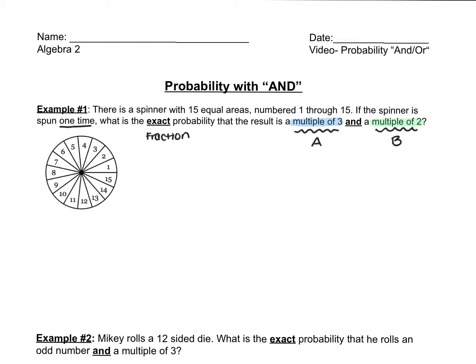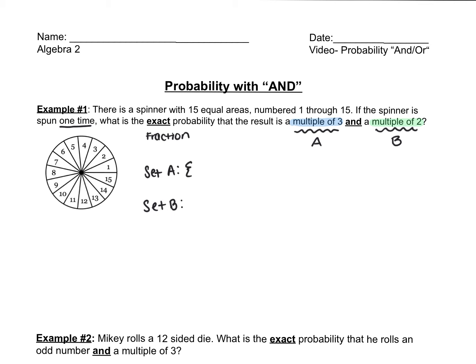And we're going to create two sets of numbers. The set of numbers, so we'll call this set A. The set of numbers in set A are going to be all multiples of 3. And then the set of numbers in set B are going to be all multiples of 2. And then we're going to compare the two sets together. Remember, a set is just a fancy word for a collection of numbers.